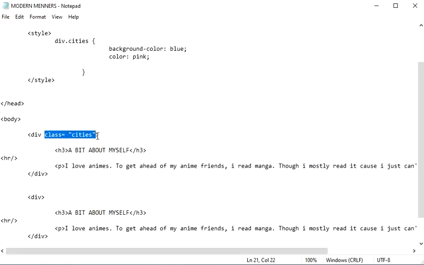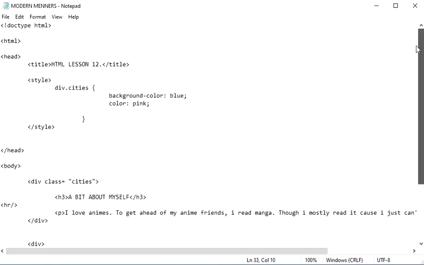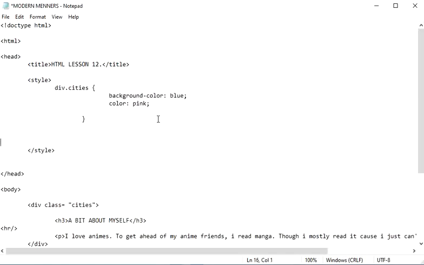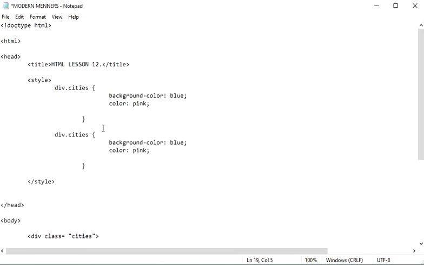We did not tell the browser that the editing is supposed to be for the cities. So for example, let me create another class. This is mostly used in computer programming. We'll get used to it soon. Let me make this cities2.